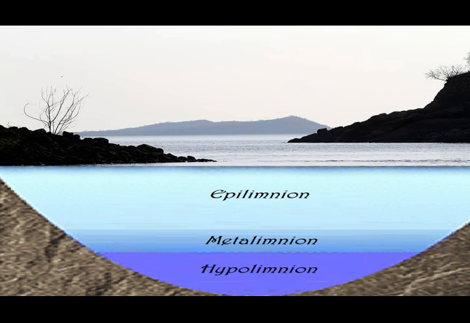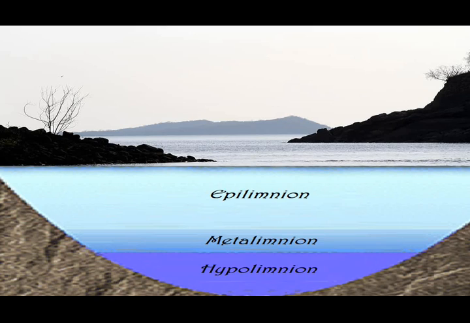Now here you can see this is a section of a water body. Now the topmost layer is the epilimnion. In this superficial layer of the water body, water is constantly stirred by wind and is a layer of warmer water. So the temperature of epilimnion is always warm in the flowing water conditions.